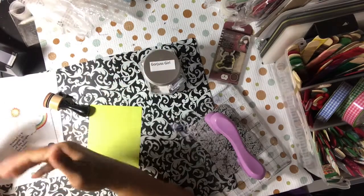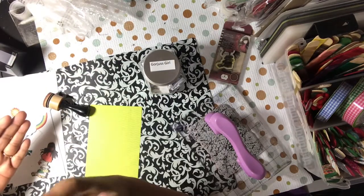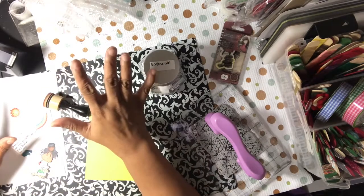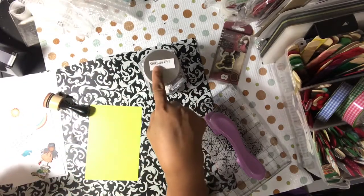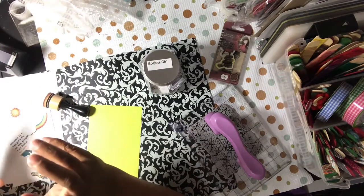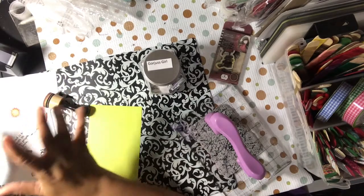But typically the whole thing about index cards, whether you use a 3x5 or 4x6, which I'm using 4x6, is that you're supposed to do whatever you want on it. There's not one set style. It's just like ATCs. You can use any type of style, any type of medium. We're going to be doing it with at least one prompt, and the rest of it, do whatever you want on it. It could be mixed media, it could be clean and simple, it could be magazine, it could be collage, it could be all kinds of things.